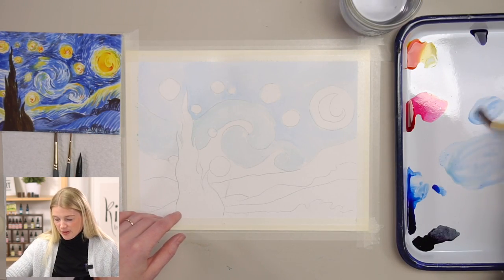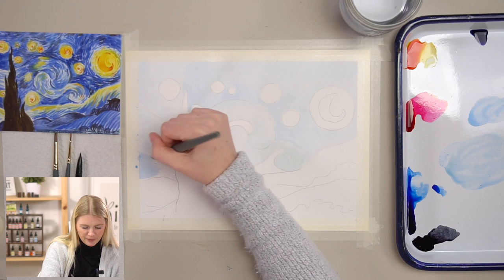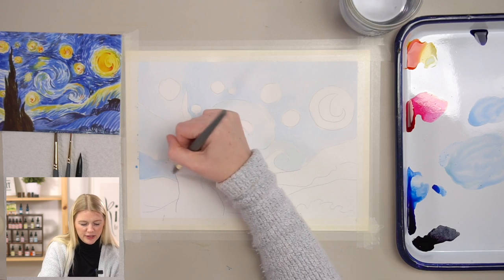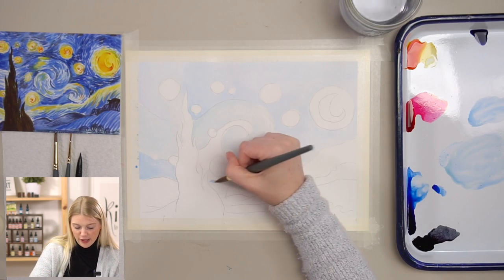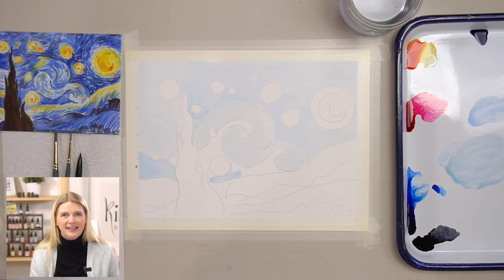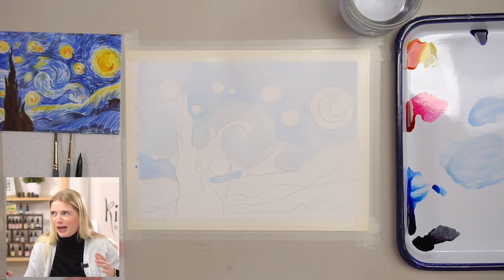I saw this painting in person. Wow. When I went to New York, and the funny thing is I actually almost missed it. So I believe it's at the MoMA, Museum of Modern Art. And I loved that museum. Oh my gosh, I absolutely loved it. But all the super, super famous paintings are on the 5th floor, and I didn't know there was a 5th floor. And so my husband and I, we were in the gift shop, and I just saw so many Starry Night things. And I was like, wait a second, is this here? I went to a guard, I'm like, is Starry Night here? And she's just like, yeah. Just like, 5th floor. And I'm like, what?